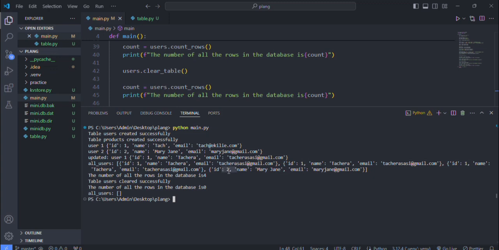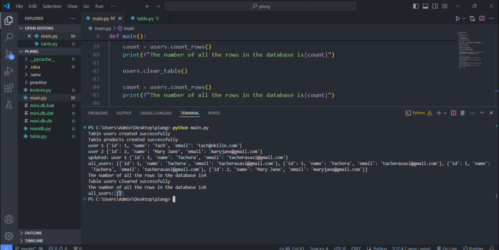So 4. They just got duplicated every time I rerun the code. After we deleted, the table was created successfully. The rows now are 0, and as I printed out all the rows, it just returned an empty list. So that worked successfully. The database does everything it is required to do just as we want it to.